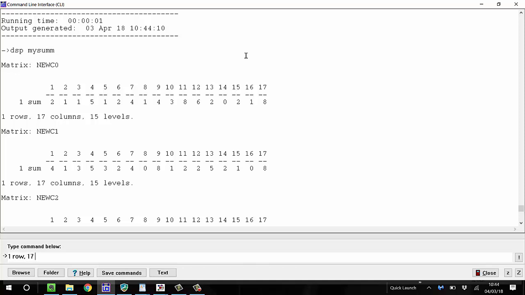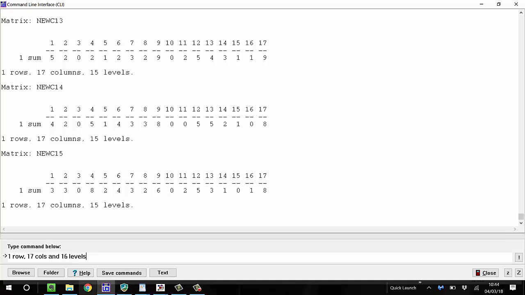And like 16 levels. 15 levels. There's 15 weeks. That's how it thinks of this matrix. That's not the most convenient for me to have one row per level. I'd rather have it just be one level and 15 rows. So I can simply interchange rows and levels.